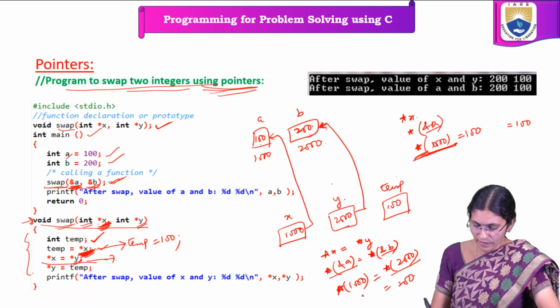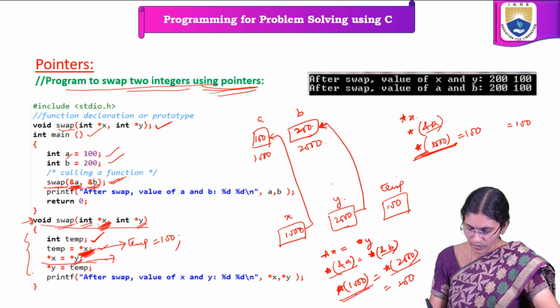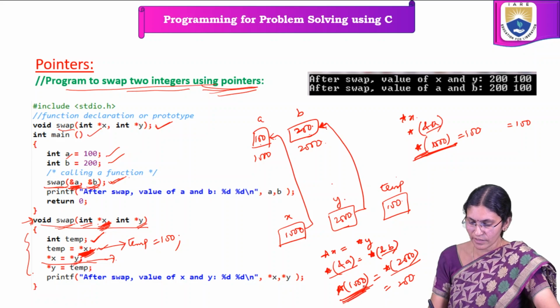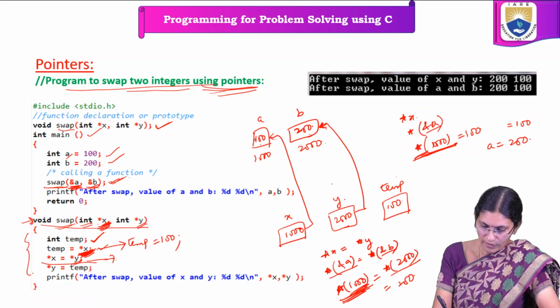So 200 is assigned to this address, that is a. So with this statement, a is equal to 200. The a value is changed to 200 now.